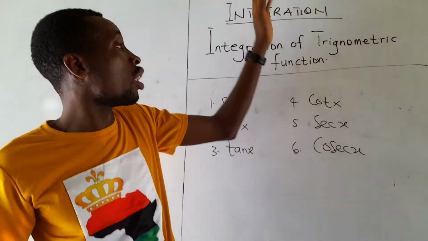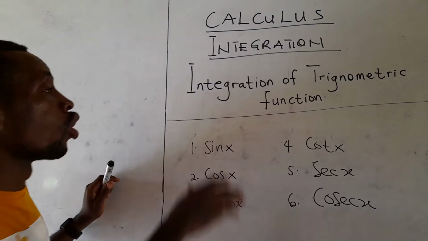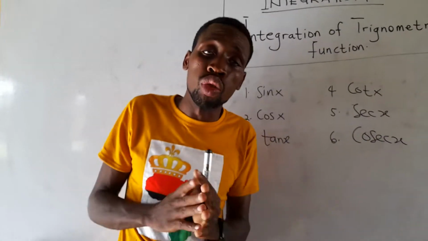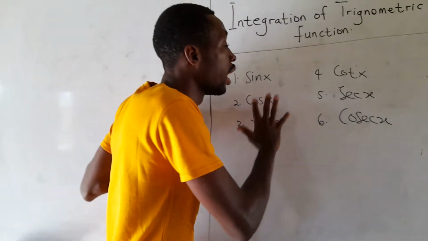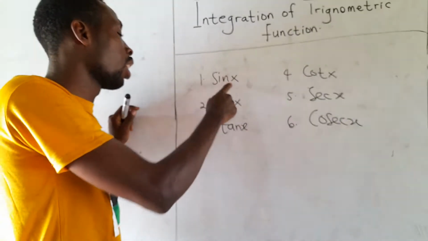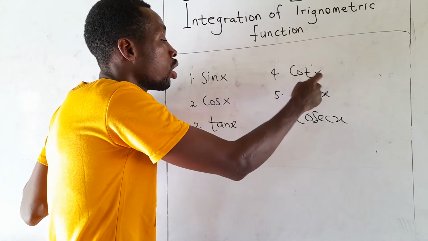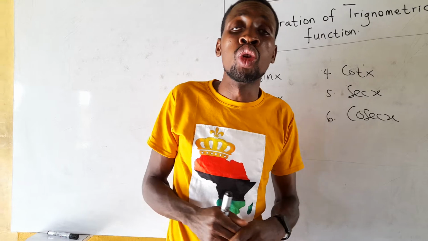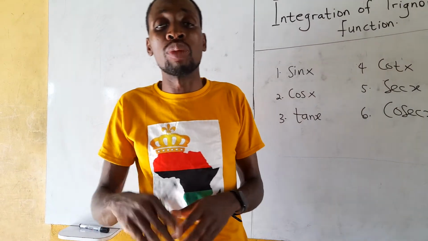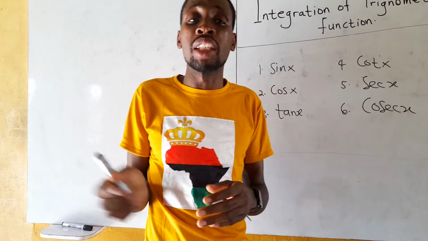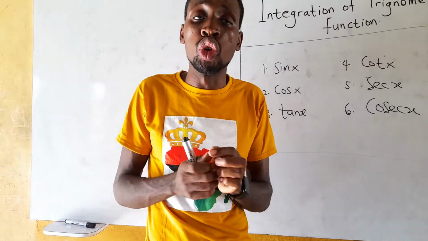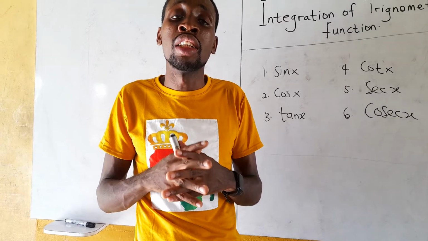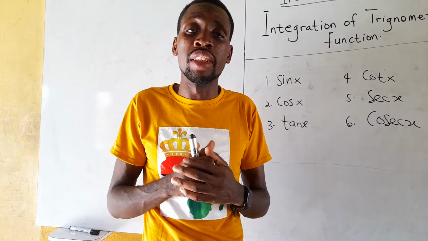Today our discussion on calculus and integration will be on integration of trigonometric functions. Before this video ends, we will learn how to integrate all these six functions: sin, cos, tan, cot, sec, and cosec. However, if you did not watch my videos on integration by substitution and integration by partial fractions, I urge you to go to YouTube and watch those videos. This will be a very interesting discussion, so please watch the video till the end.